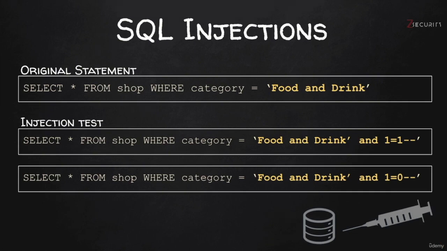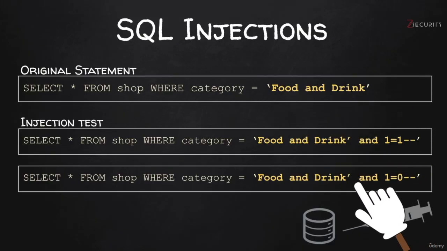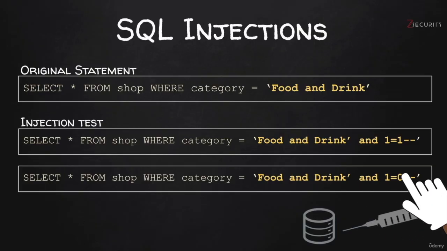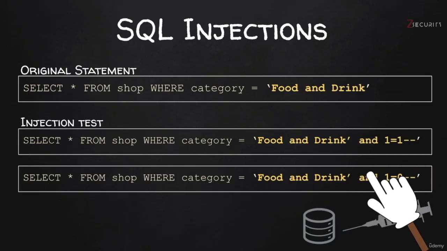So now that we understand how to discover them, we can go ahead and start communicating with the database and start retrieving data from the database, like the usernames and the passwords, like I said earlier. But before we do that, I just want to show you an example of how we can bypass a login page using very simple statements, using the AND statements or OR statements, very simple SQL statements.